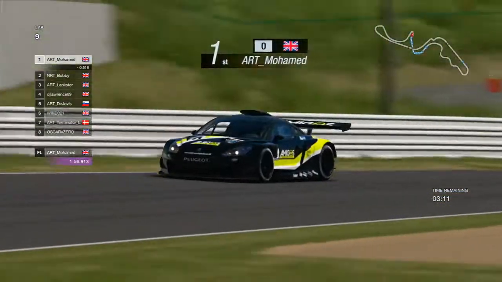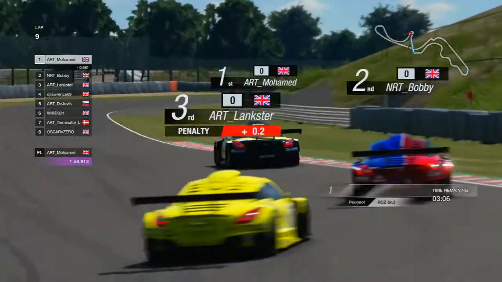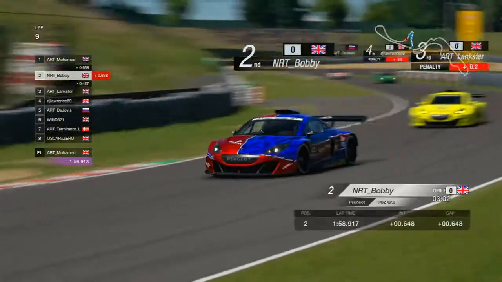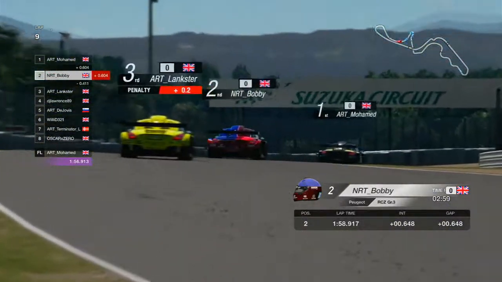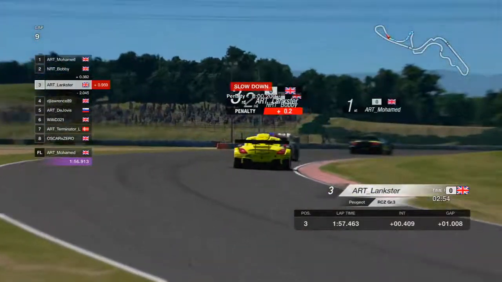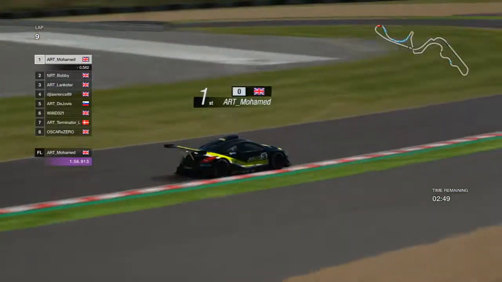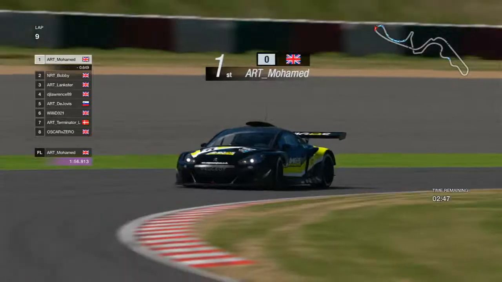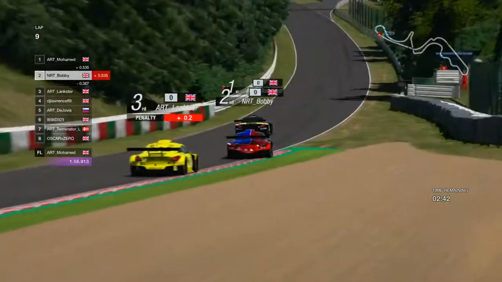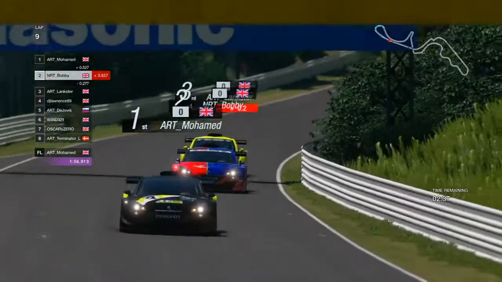Team Mohamed just edging away now. Went noticeably faster in the last lap, a 158. And Team Bobby a 158, also a high 158. As Lankster putting in some very fast, mid 157s, breathing down the neck of Bobby. What do we always say? That's great news for Mohamed, because it means that Bobby, not wanting to lose 2nd position, will be defending hard against Lankster.